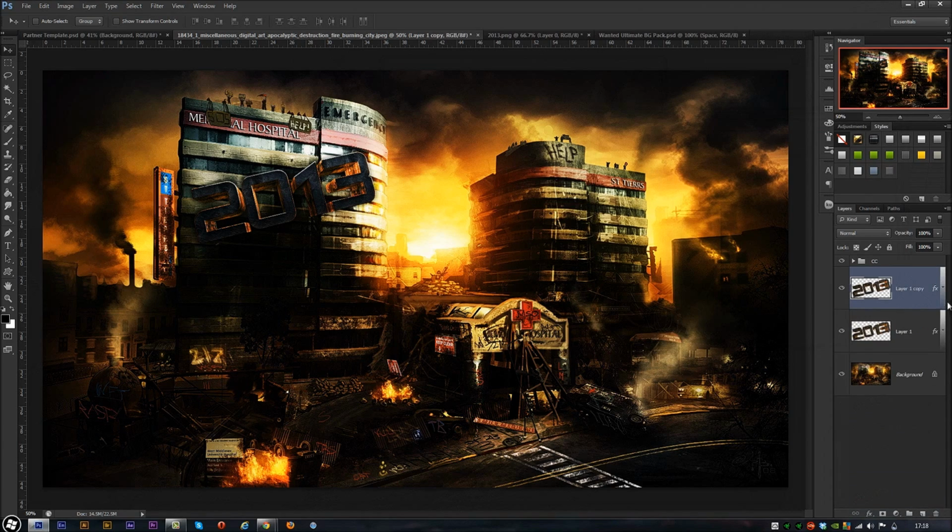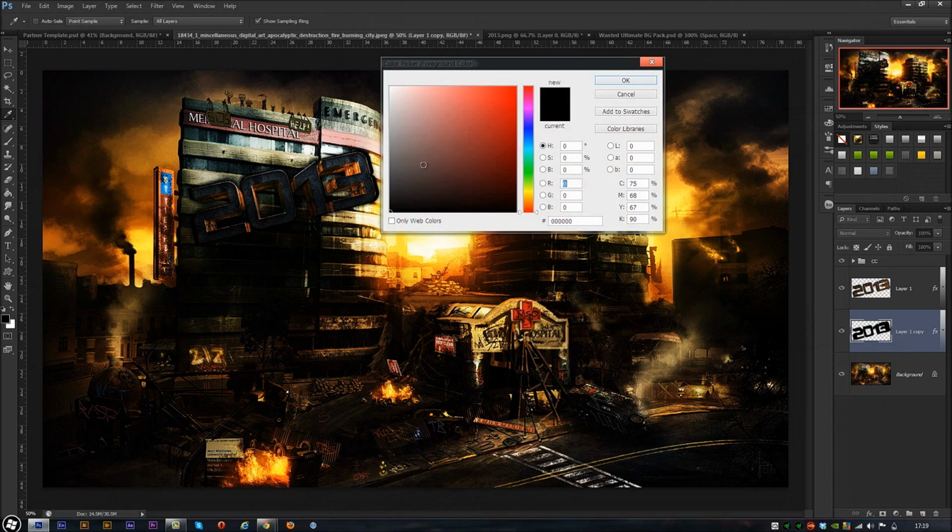What we're gonna do though is duplicate the text, and to be honest, I'm not really digging the inner glow, so I'm gonna remove it. Okay, and on the duplicated layer, we're gonna move it below your main layer, so layer 1 and then layer 1 copy below it. On this one, I'm gonna hit Control T and bring it up a bit, and select it, fill in with black, Alt and backspace, and make sure you're on the color black already.